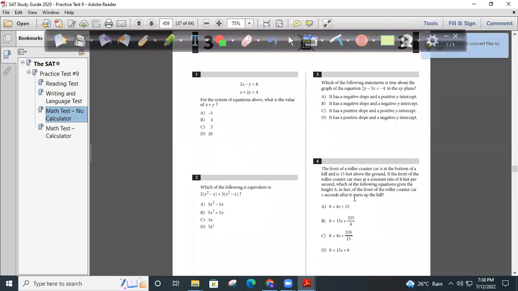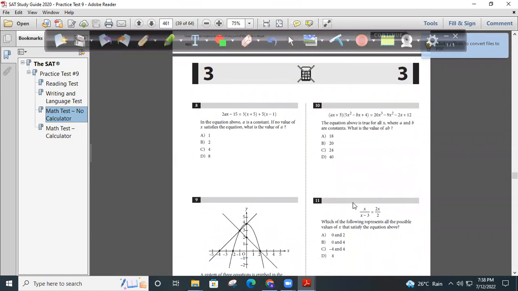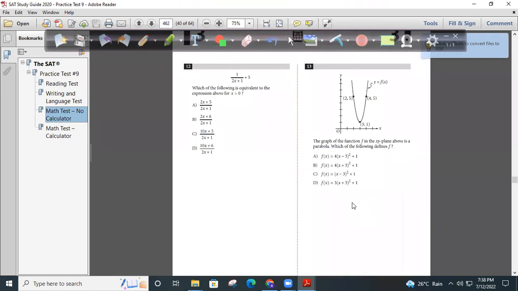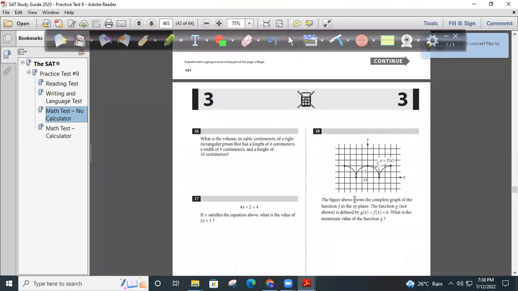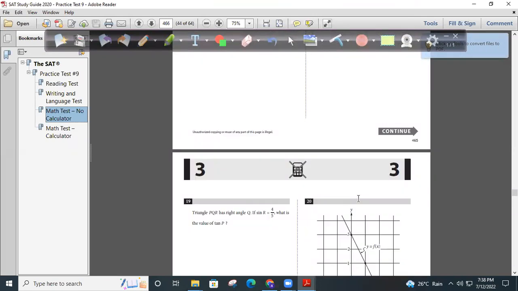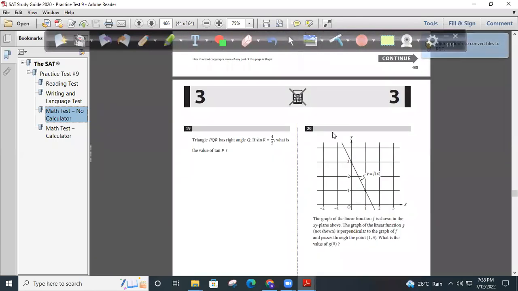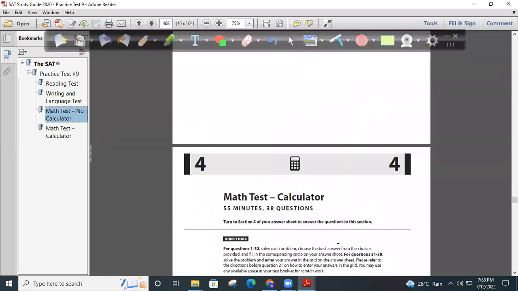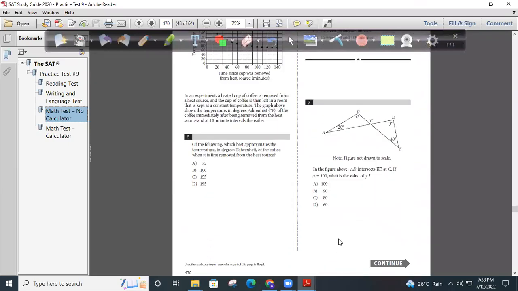Let me solve all the questions related to lines and angles. You need to become perfect on lines and angles and triangles. Only lines and angles and triangles. I'm not focusing on any other topic for now. Only lines and angles and triangles. Okay, this is a triangles question, but it involves a bit of trigonometry. So when I explain the trigonometry, you'll be able to solve it. I just purely want to focus on lines and angles and triangles questions.